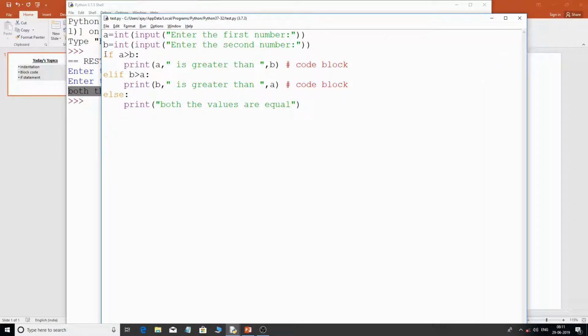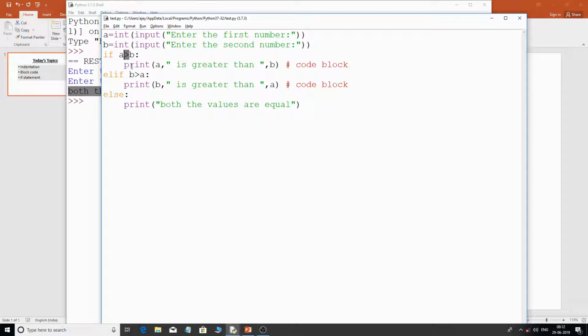Now before we end, let's take a summary of it. So indentation is used to define a code block. I have done this with the help of an if statement, which is used to check a condition. So A greater than B. Now this greater than is an operator.